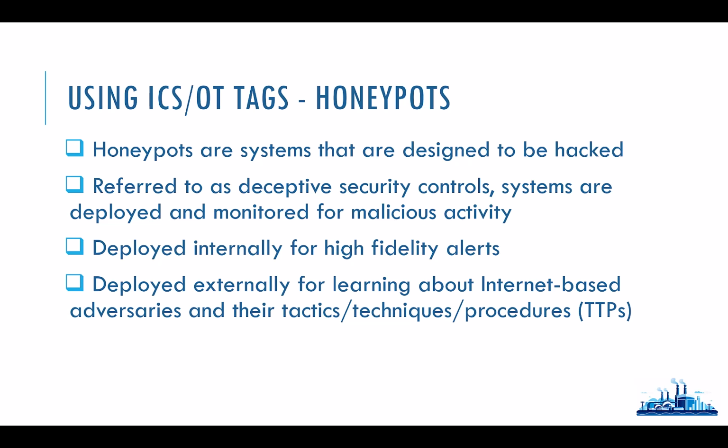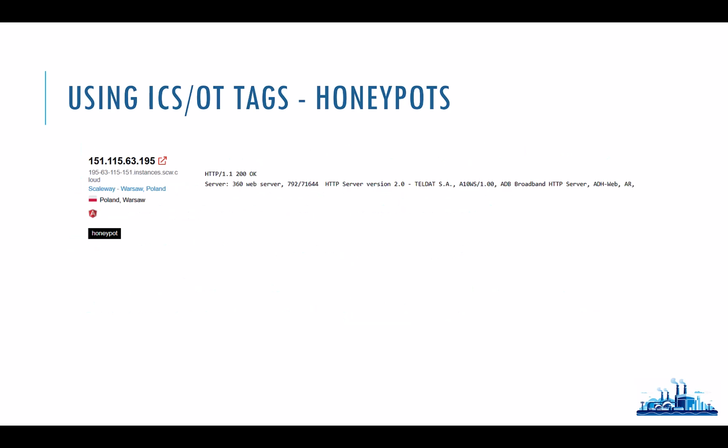So you'll see them from time to time. It's this idea where they fingerprinted, right? They figured out that there's a honeypot sitting there. Here's an example of a honeypot that you can see that's sitting in Warsaw in Poland. And it has a very distinct fingerprint. There were a lot of these in Shodan, but Shodan realized based off of this one signature, yeah, it's a fake system that was designed to be attacked and watch what the attacker does with it.